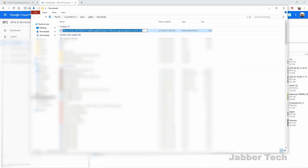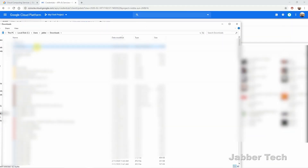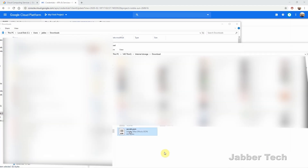Before you upload it to your phone, change the name of the file to secrets.json. Click OK, then find your downloads folder on your phone or wherever you want to transfer it. Transfer this Secrets JSON file right over to your phone. The next steps are all on our phone so let me transfer to my phone and I'll show you those steps.